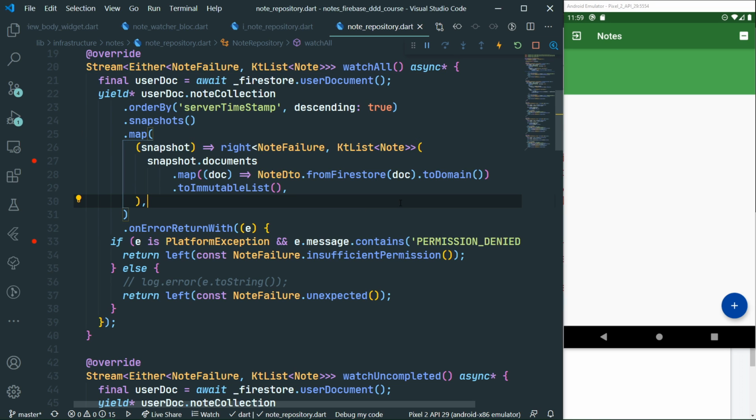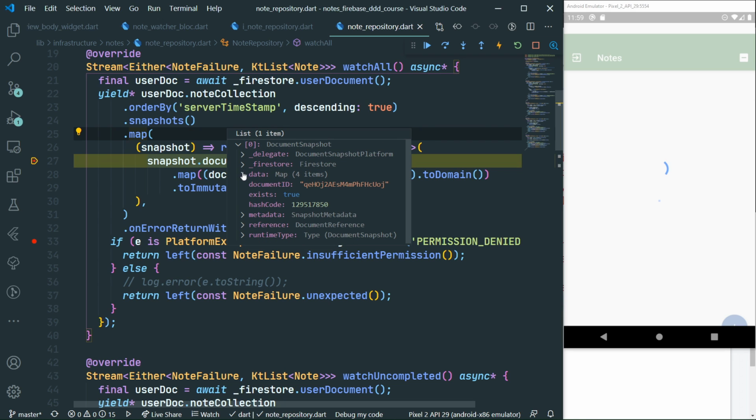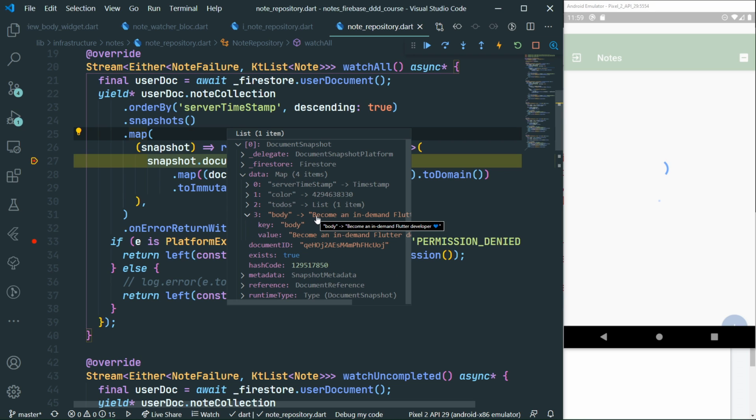if we hard restart again, the breakpoint will be triggered inside map, and the documents will be populated with one document snapshot, which contains the data we are expecting to not be available, right? Because we have set the read and write permission to be always false.